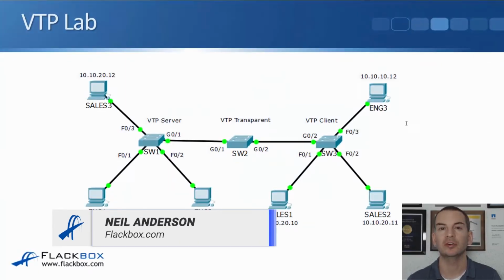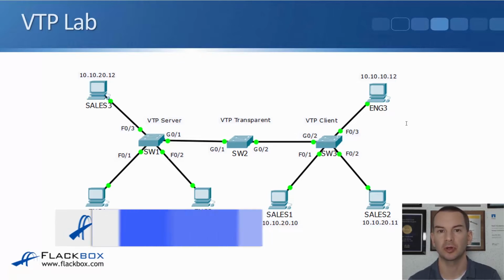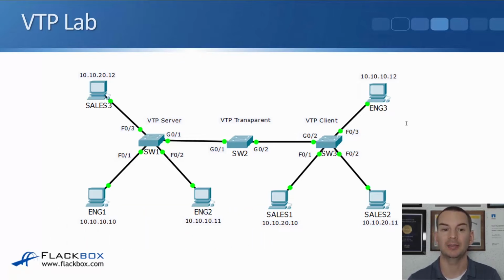In this lecture, you'll learn how to configure VTP, the VLAN Trunking Protocol, with a lab demo. So I've got the usual lab topology here. I've got my 3 switches, switch 1 through to switch 3. Right now, I've configured trunks between each of the switches, but that's all of the configuration that I've done. I haven't created any VLANs anywhere, and I haven't created any access ports.